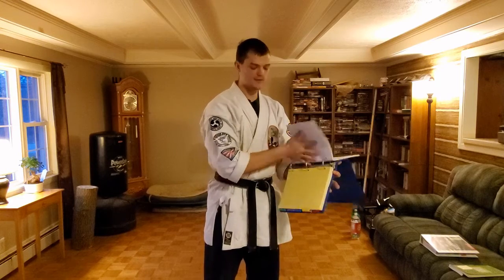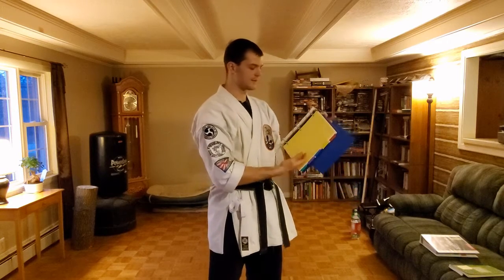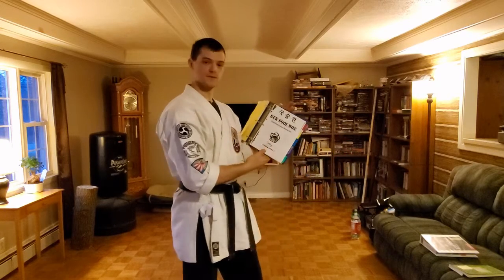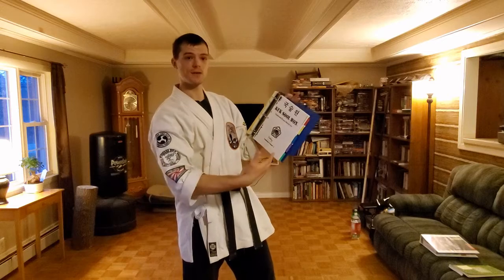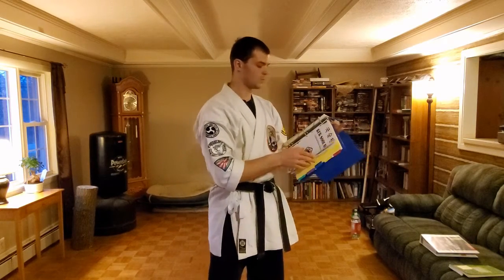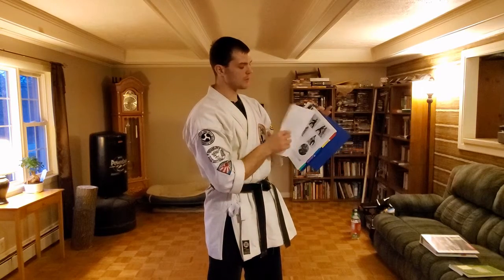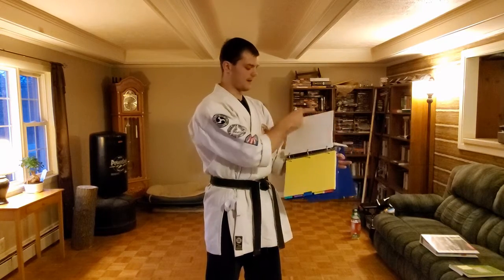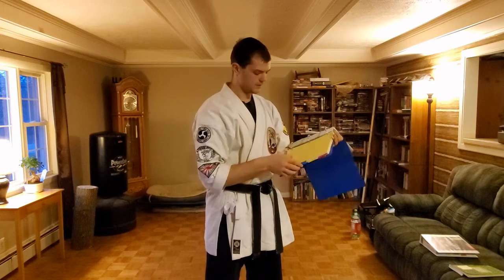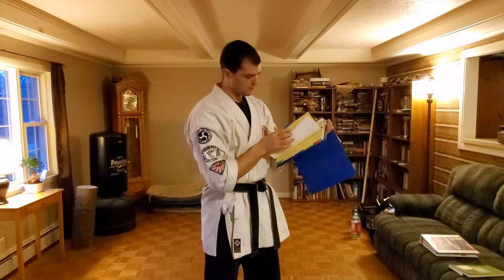I have a number of those books. That's what the majority of this notebook is. It's just those books, styles that I haven't necessarily studied, but I got some important things from. These are all typed notes or pictures. I'm trying to maintain my binder here.